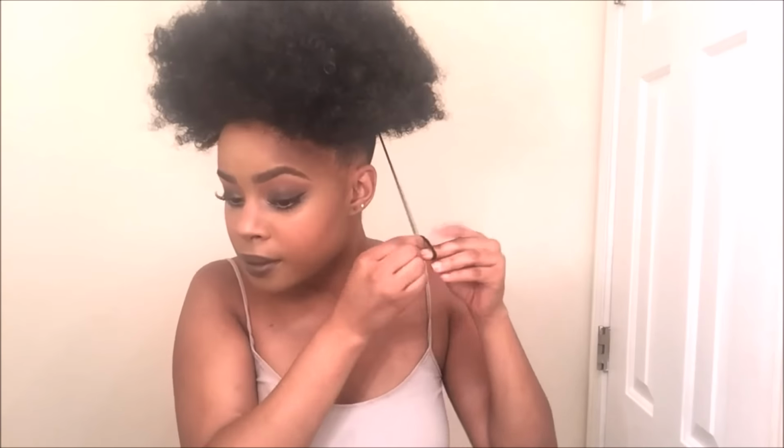And I just place one of the combs in the front of the pony and one of the combs in the back, and I take the drawstring and tighten it. Well, I try not to pop it, but I'm just gonna tie that back. And I bring it around the base of the ponytail, and I take some bobby pins and secure that in there, and then I just fluff it out.